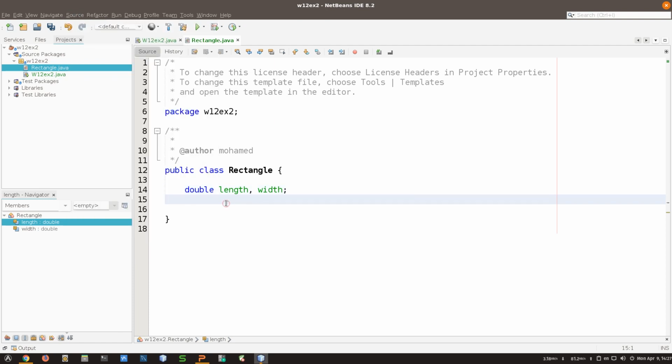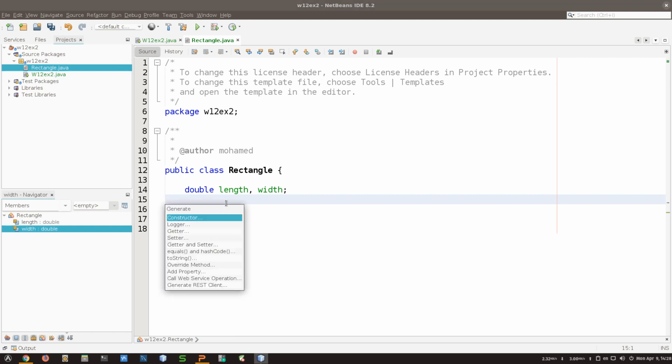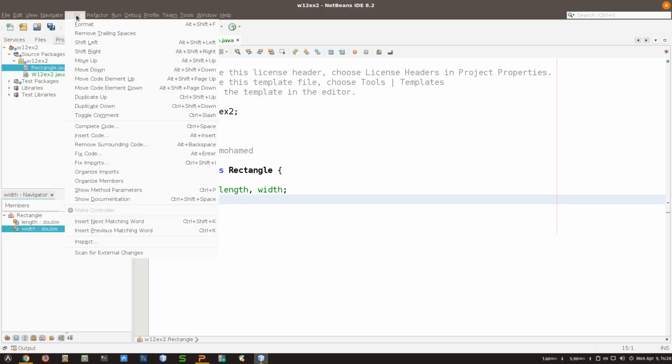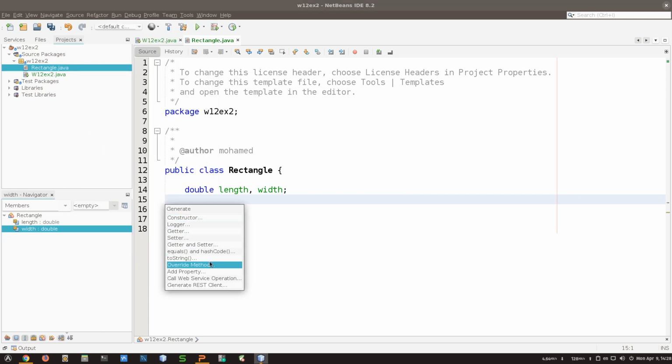So either you just come somewhere and press Alt and then Insert, the Insert key that is above the Delete key on your keyboard, and this is going to show you this. Or you just go to source and then insert code, which is going to show you exactly the same thing. So these are the two different ways. You can see that many things can be generated for you, and it can make your life easy if you just learn how to use it correctly.